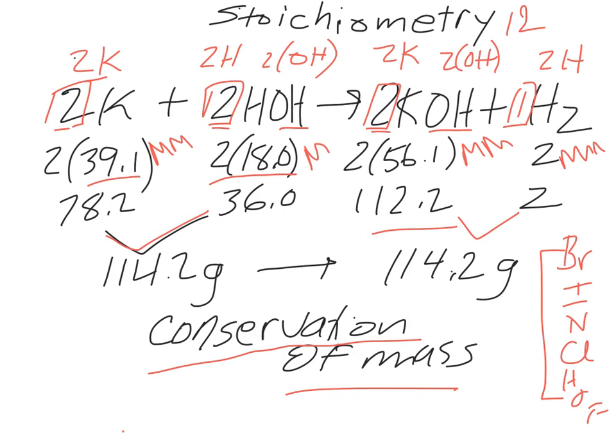So I'll end this slide with the idea that when you have a balanced equation, you start with the same number of elements that you end with, and also that you have a conservation of mass, that the mass you start with will be the mass that you end with.